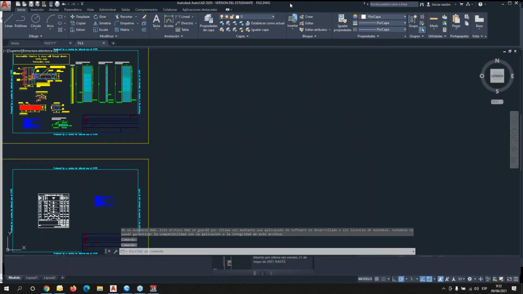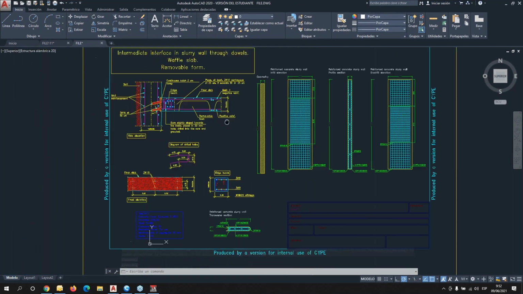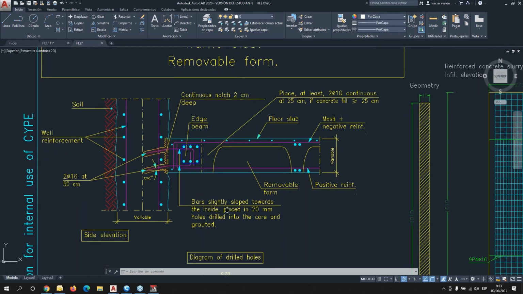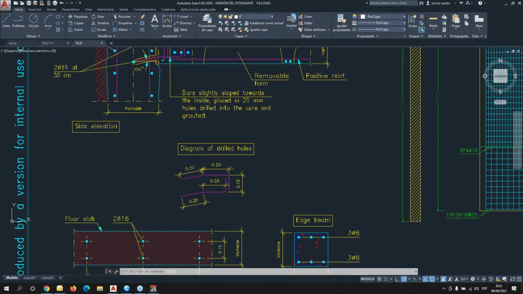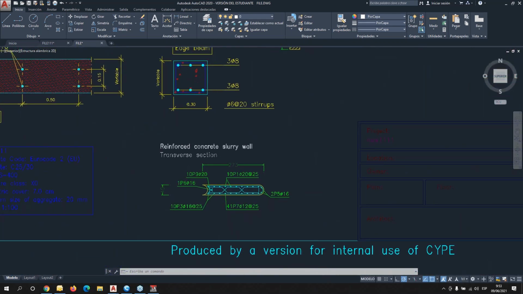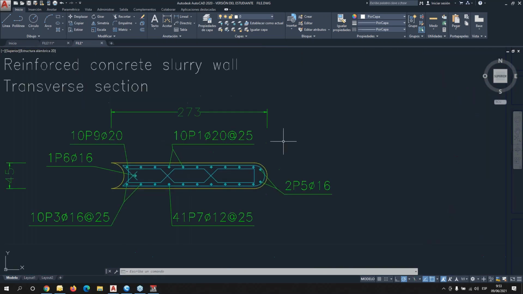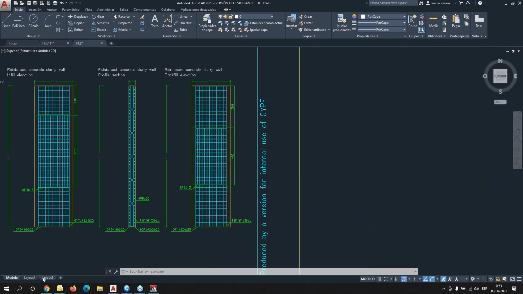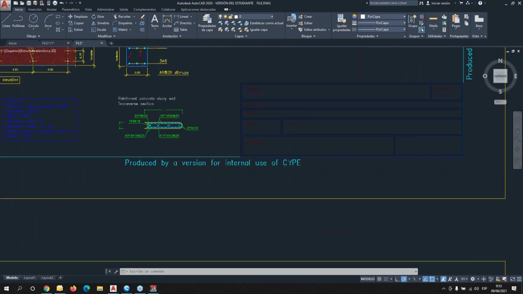You can see the detail, this is a general detail. The user can modify the different text in order to adapt the values and information to his project. We have the reinforced details for the walls and the shape.